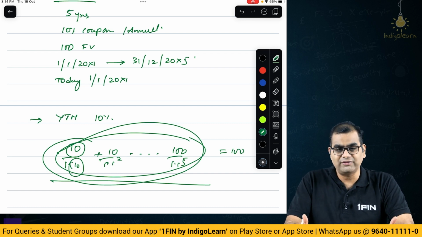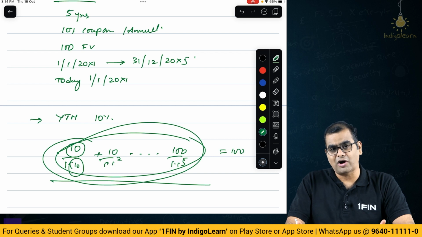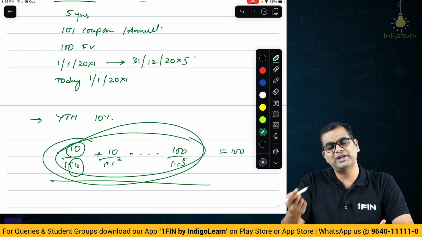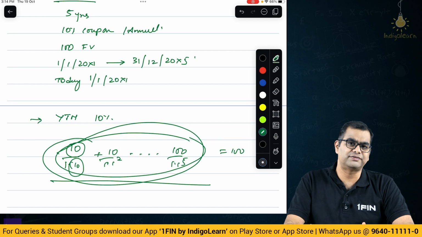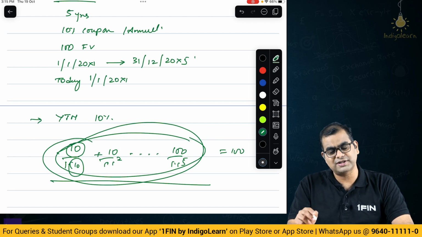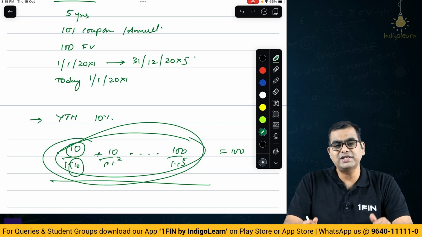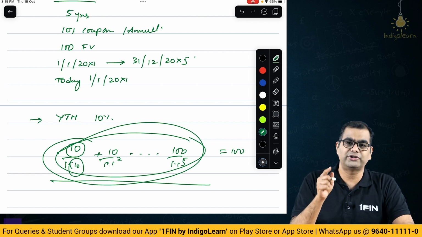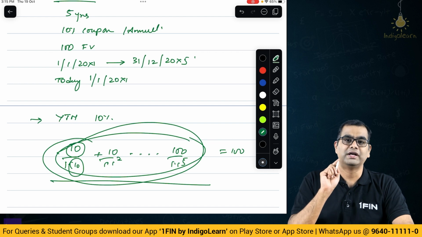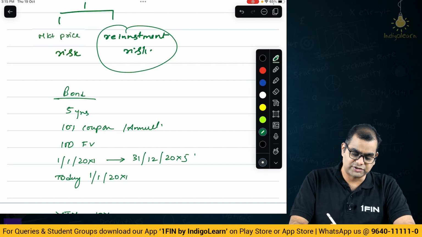If let's say today you have a bond and you are getting a coupon payment of, let us say, 8 rupees or 9 rupees or 10 rupees in this case, will you be able to reinvest on the day when the coupon comes to you? Will you be able to reinvest it at the same 10% again on the first day? So, let us say you are on 1st Jan and you get the coupon on 31st December. You get 10 rupees coupon. Are you sure that on 31st December you will be able to reinvest that 10 rupees again at the same 10% for the next 4 years? Interest rates change every day. So, the coupon that you get, you may not be able to reinvest it at the same rate as yield. So, you face a risk called reinvestment risk.